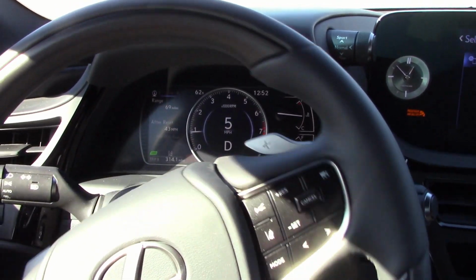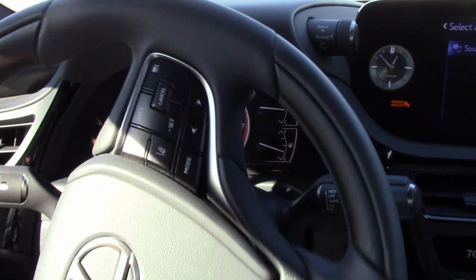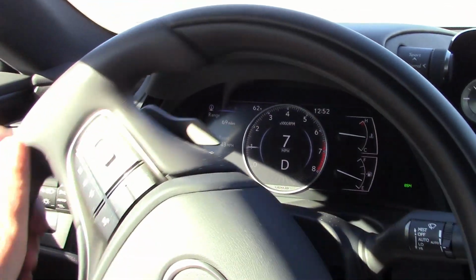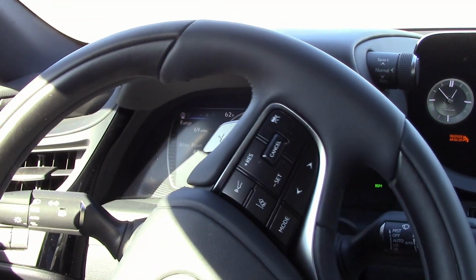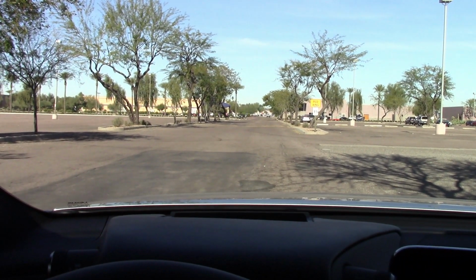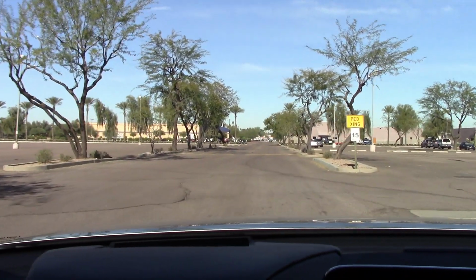Lexus has some of the best power steering systems around, and that's what we get on this vehicle. Feels hydraulic, which is a good thing. No complaints at all. This is also one of the smoothest riding sedans on the market. They definitely did their homework and refined it over the years.